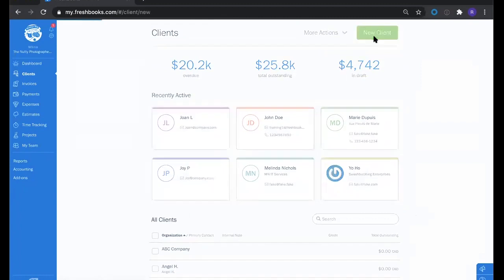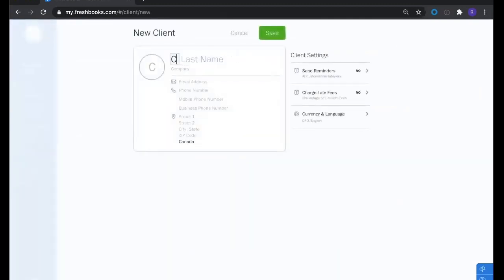So now we're going to go ahead and create a new client. So I'll be working with Conroy. I'm just going to put his last name. If you had a company name for them, you can type it in at the bottom. The most important part is the email address. So conroy@company.com and the actual address for them. So the more information you type in the client profile, or this is the primary contact card, the more information will be available on the actual invoice. So I'm just going to quickly fill this out.